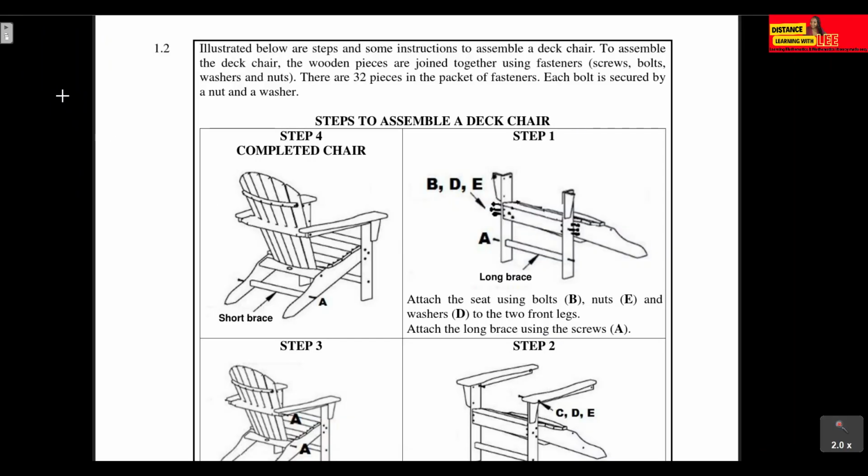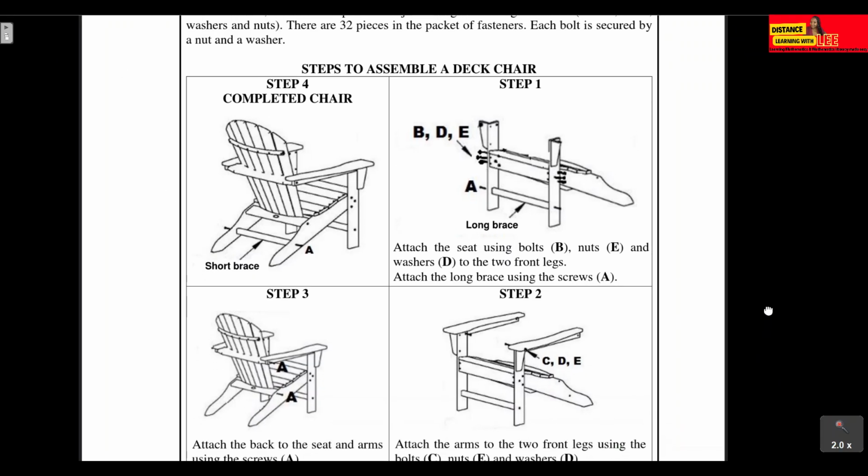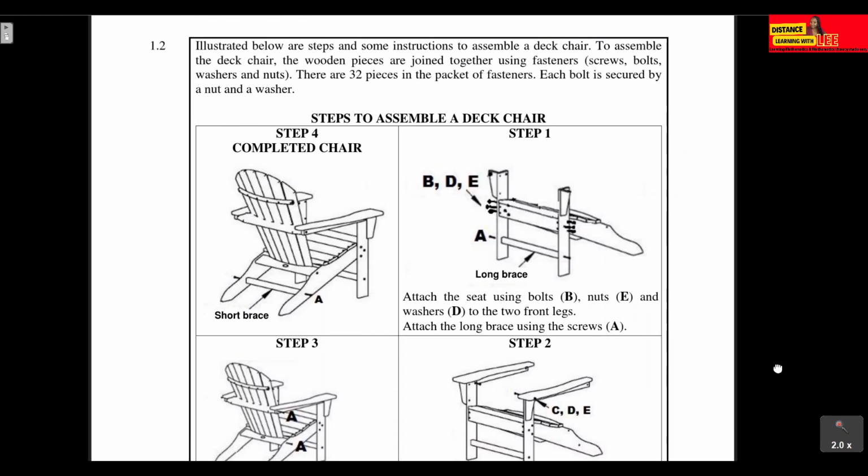Question 1.2, guys, basically deals with assembling. Finally, a question that deals with assembling, so that you guys can see how they'll structure questions when it comes to this topic. So please make sure that you pay attention and see how you're supposed to analyze and answer this question. Okay, so let's see. Question 1.2.